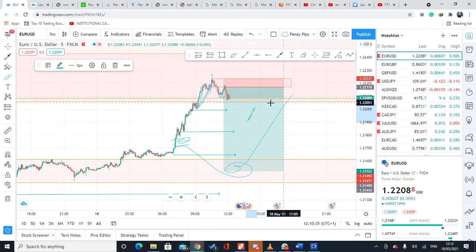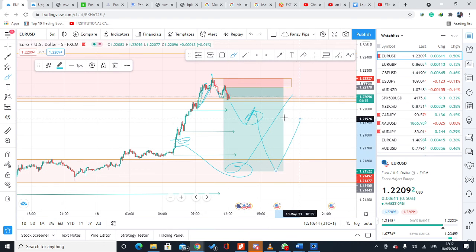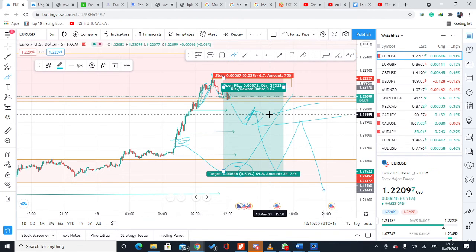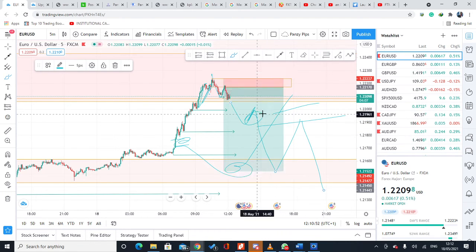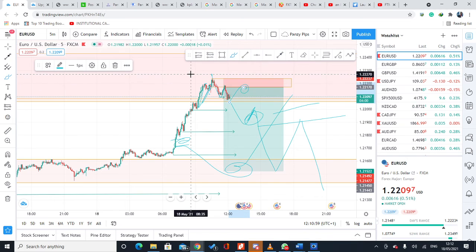It will test this up move here, or another pullback will be seen here. We'll have another block. The market might go this way, pull back up, and then crash all the way down. So this will be another block where we expect the market to pull back and test that level, other block at this level, before prices crash all the way down into the sun. For whatever it's worth, this is a good trade entry. I'm already break even on this trade, which means if the market goes against me into the stop loss, I won't make a loss on this trade. I'll go home with a little bit of profit, and that is fine.